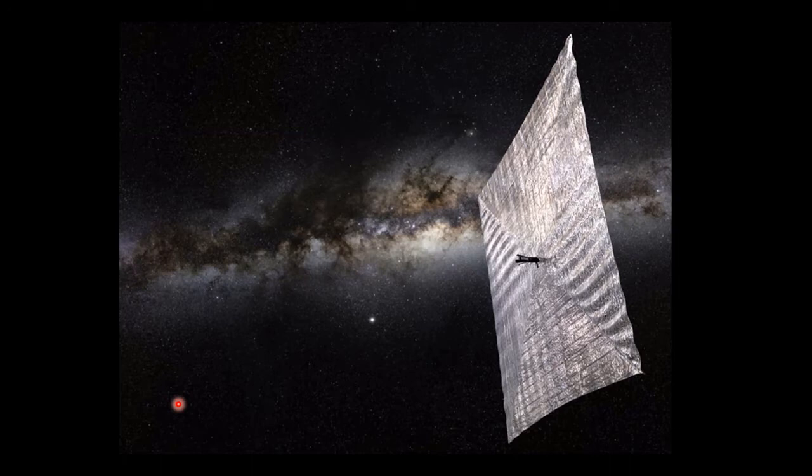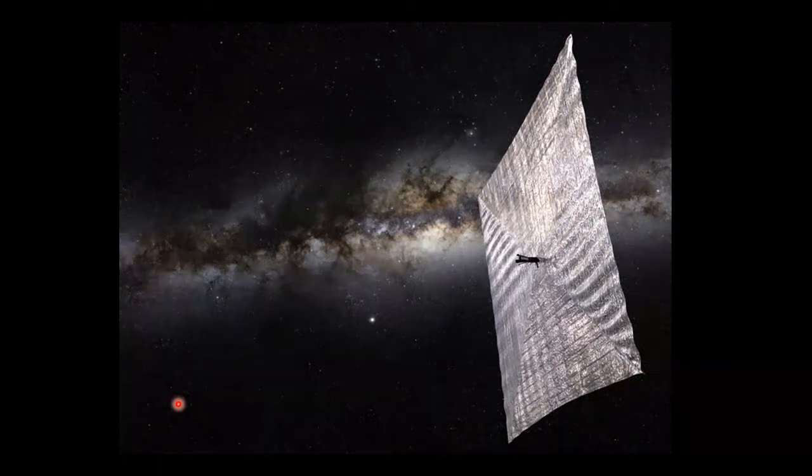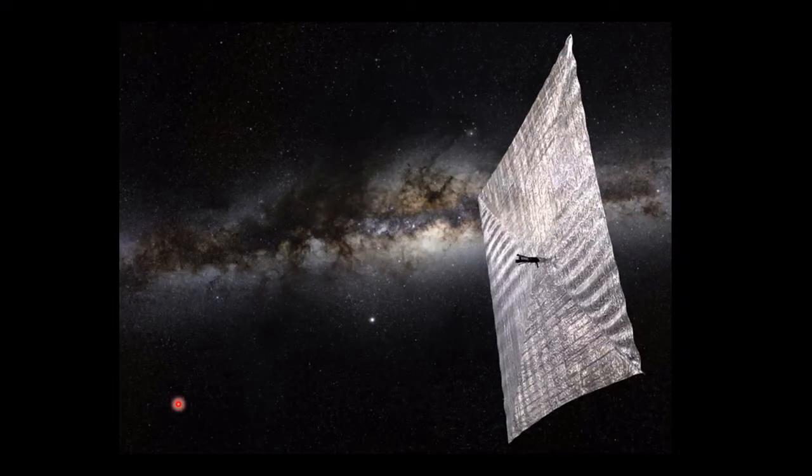So here's an artist's rendition of a so-called solar sail, and people are actively working on such things. There's a number of reasons why these may not be practical. First of all, by the time you get really far from the sun, the light from the sun is really weak, which means it's not going to carry a whole lot of momentum. Also, how do you make a sail that's large enough to collect enough light that's also lightweight? Because the heavier the sail is, or I should say the more massive it is, the harder it is to accelerate.